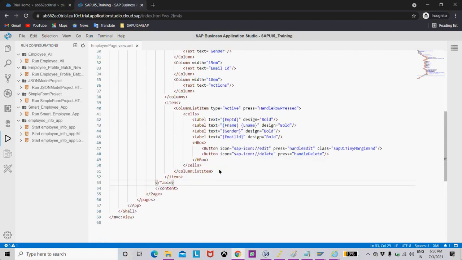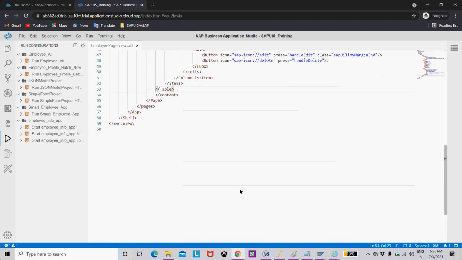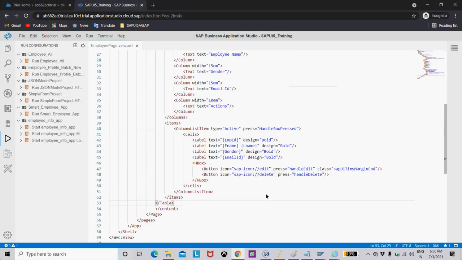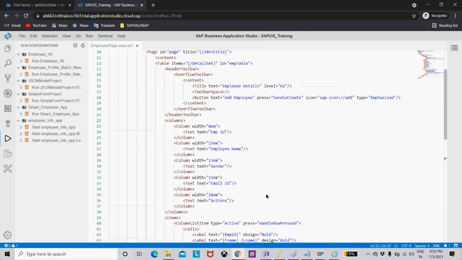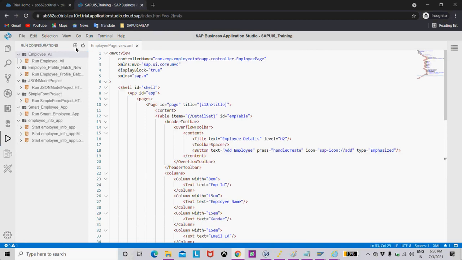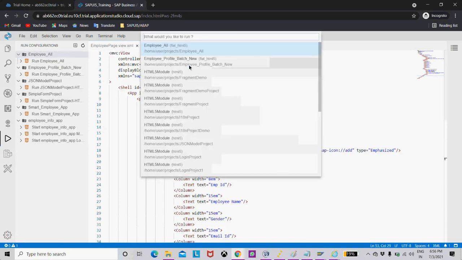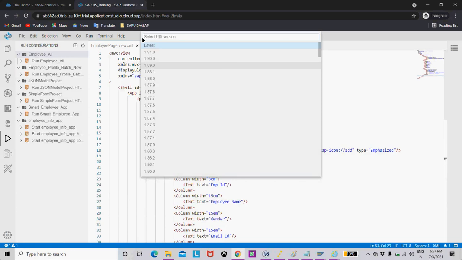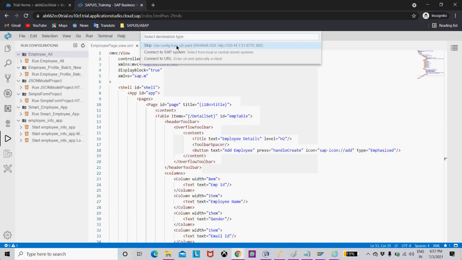Let's wait. I'll try to create a configuration object for it then. I'll select and click on this play icon, Run Configuration, and click on plus, Create Configuration. So which is our recent project? It's the employee info app. I'll select the latest one, that's fine.